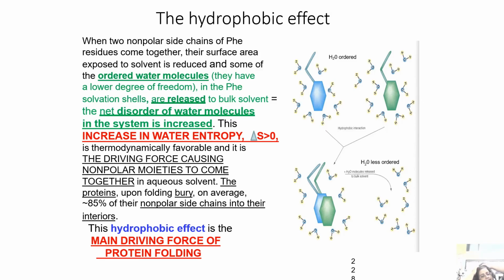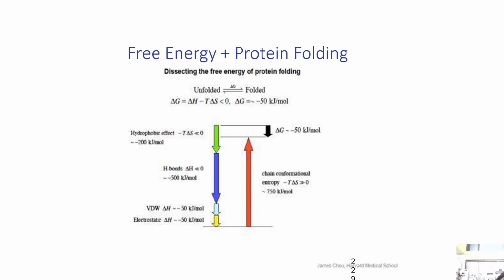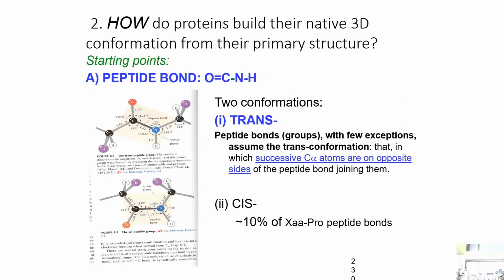that is greater than 0, is thermodynamically favorable and is the driving force causing nonpolar moieties to come together in aqueous solvents. Proteins upon folding bury on average 85% of their nonpolar side chains into their interiors. So this hydrophobic effect is the main driving force of protein folding. So, the free energy and protein folding.